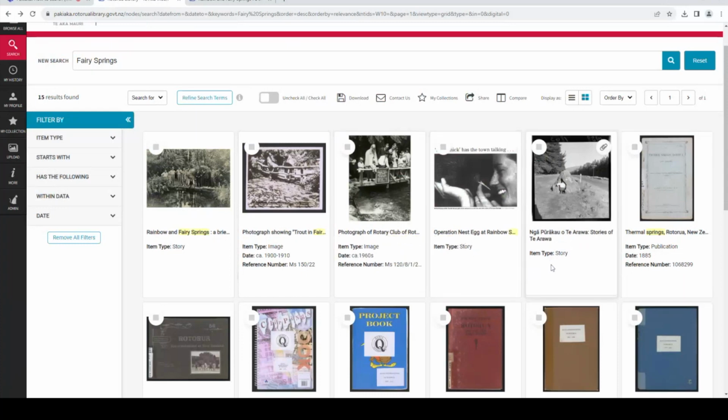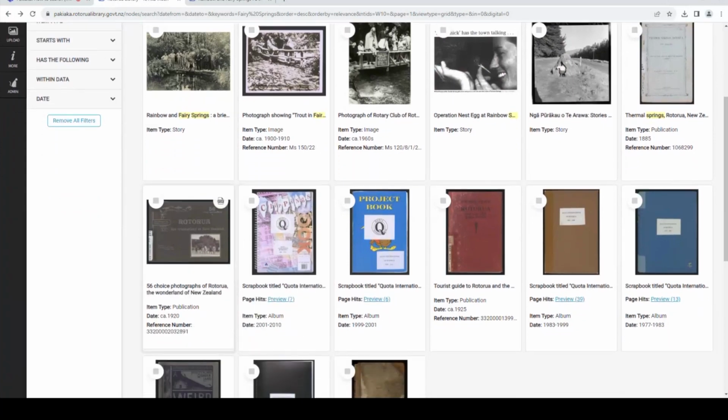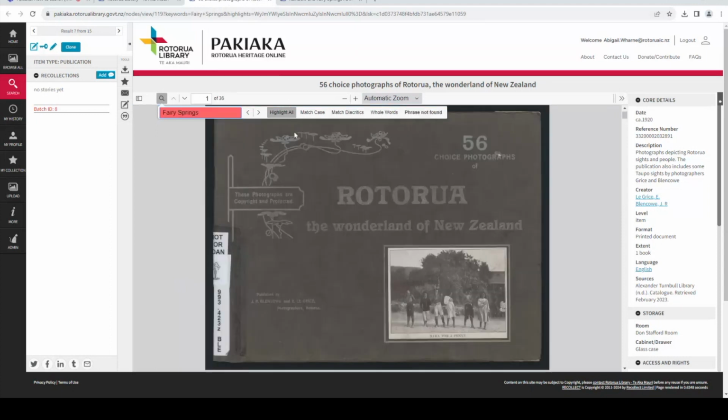Now I'm back at the list of results, I notice some publications that might contain useful information. I can't be sure from the titles, however. To investigate further, I'll need to click on the publication to learn more. Again, the publication will open in a new tab.